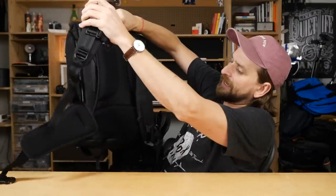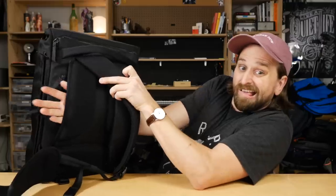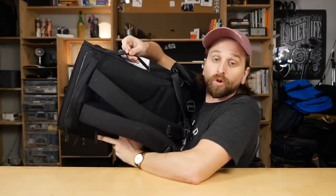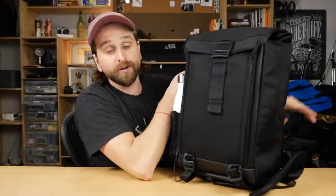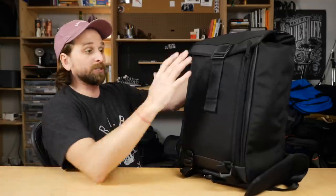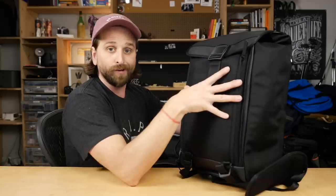The padding on the back strap, I'll show you in a second, but first, just want to show you that, look at this. Oh, it goes all the way through. That is for plopping it right on top of your roller bag when you travel through. This guy who designed it says that whenever he travels, he always just brings a roller bag and this, wherever he goes. And he's living on the road all the time, digital nomad style. I respect that. And this is a good bag for that because you can fit a lot of gear inside of here that if you can't get it into your roller bag, you can fit more in.